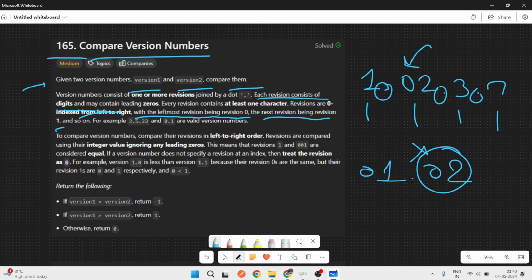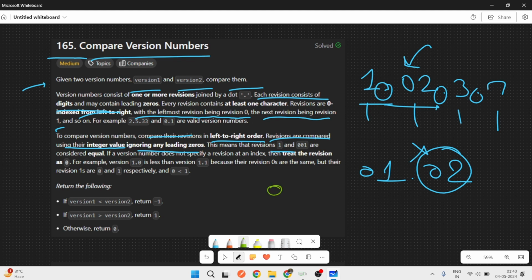So we have to compare the version numbers. We have to compare their revisions in left to right order. Revisions are compared using their integer value, ignoring any leading 0. This means that revision 1 and 001 are the same, so we compare only by the integer value without counting any leading 0.